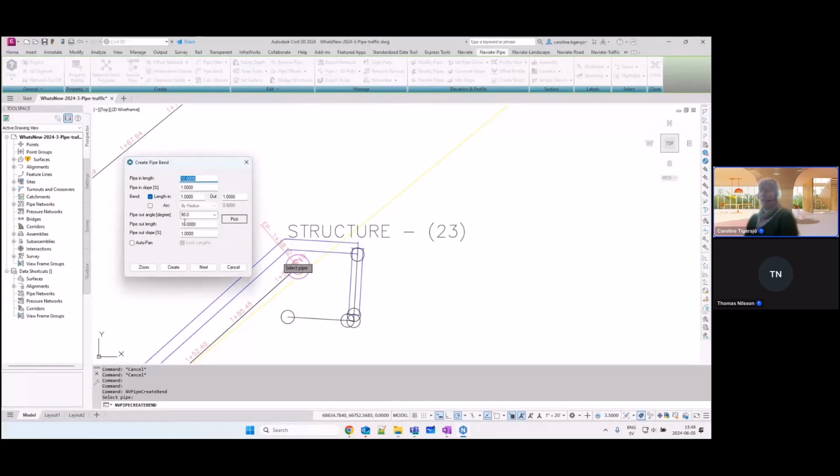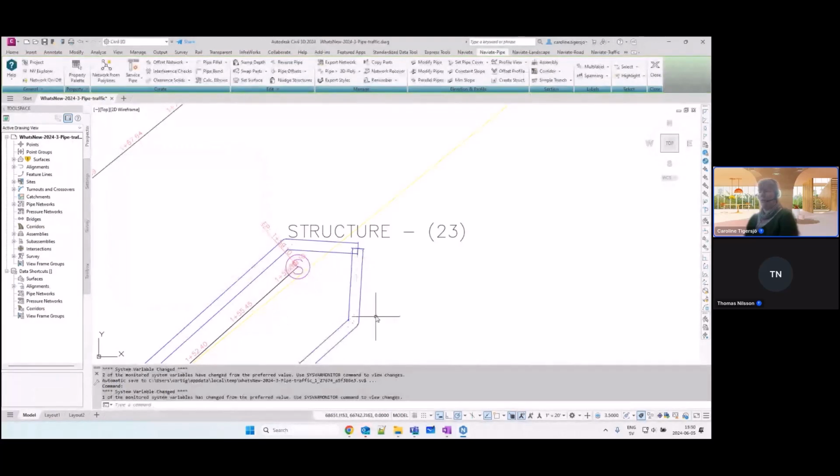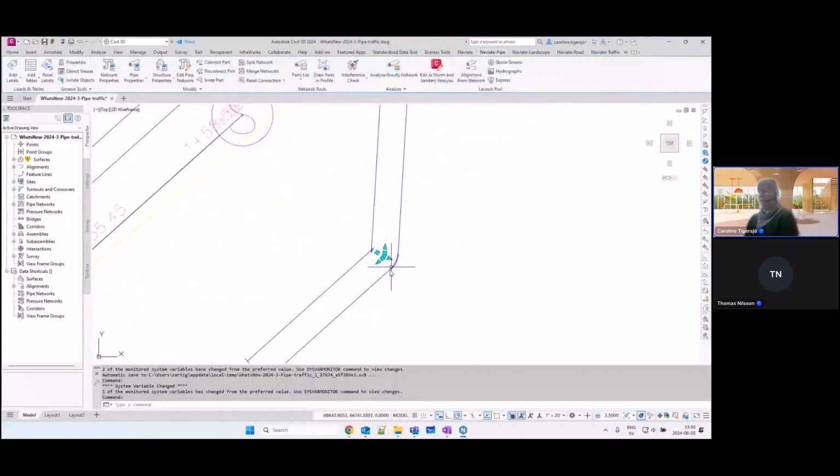We've also implemented the fillet command inside here, so we can say that we want to have an arc there as well. So now if I do create, I don't want to have that, I want to have that at 45. There we go. And I'm going to create. Create means that I'm going to end it, and that is just going to create these pipes.